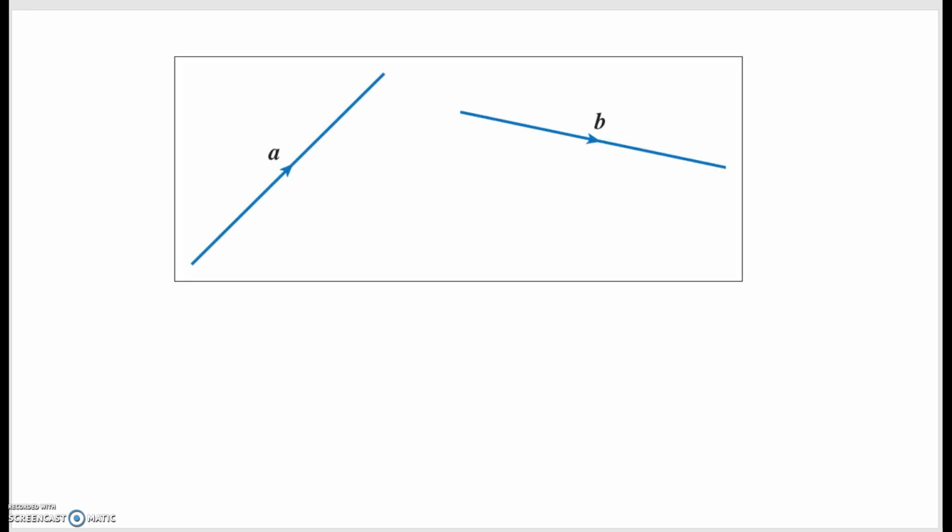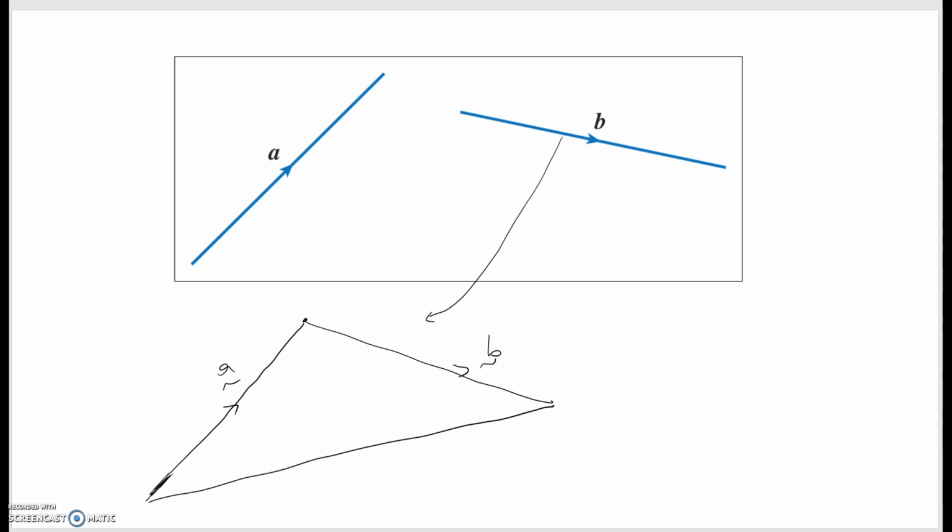Suppose we wanted to add 2 particular vectors. Now, here we've got 2, they're not equal, they're in different directions, their lengths are different. But suppose we wanted to add these 2 together. So this is what we do. We would take A, like that, and we would join B onto the end of it, like that. So that's B, this is A, and the resultant would be the vector that joins them up. I don't know whether it's called C.